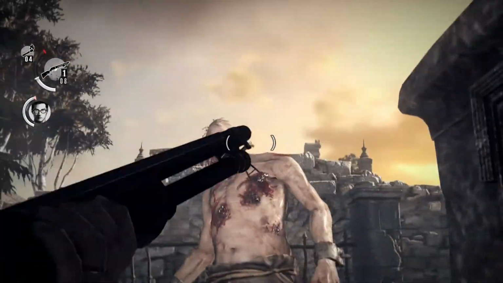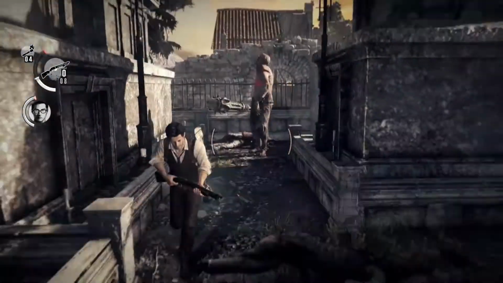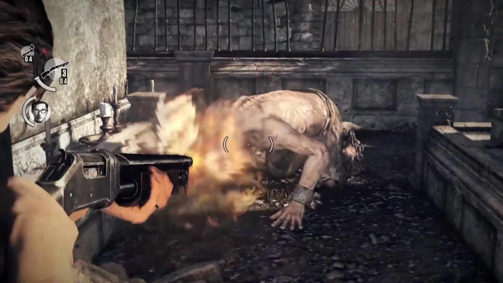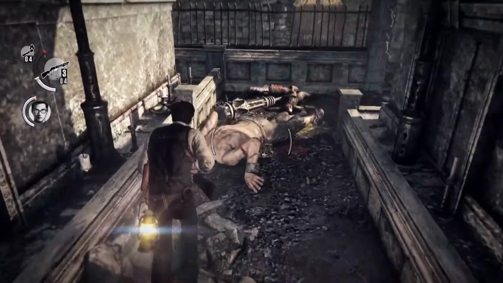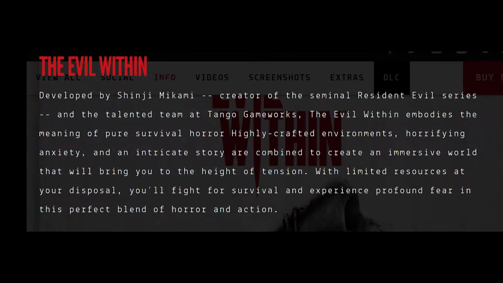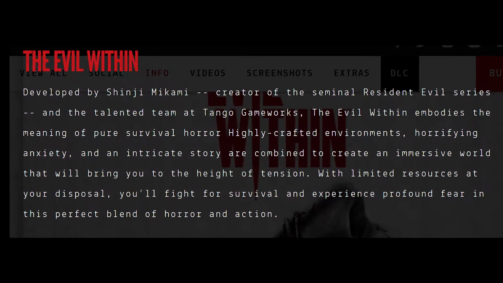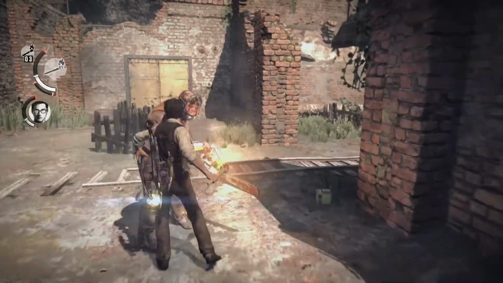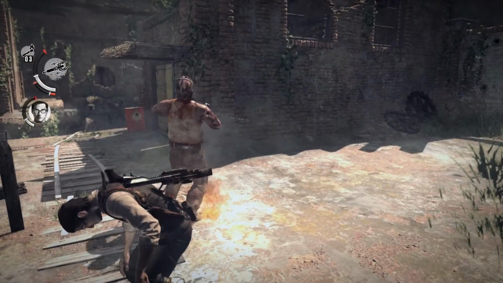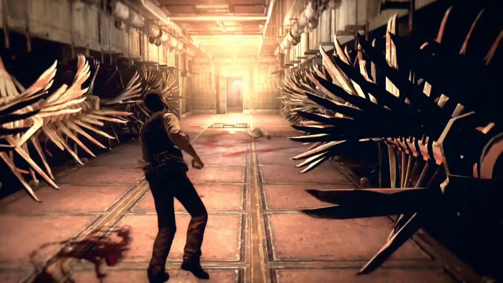And you might be saying, well, why does the game have to be scary? Why can't it just be good without needing to be scary? Well, it certainly can, but when your game has a trailer that says, look at all of these real people who definitely aren't actors totally freaking out at our game, which we literally refer to as the meaning of pure survival horror and promise the player horrifying anxiety, and that game isn't scary, I see that as a little bit of a problem. Well, at least it's not scary to me.